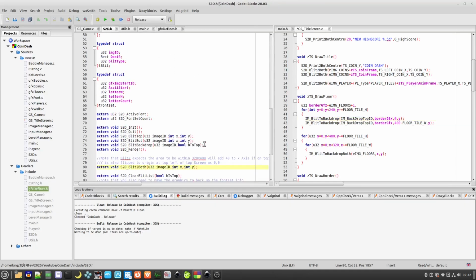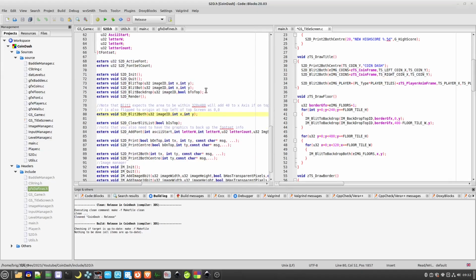And then in here you'll see we have these same functions from the previous video. If you need to just draw to the top or bottom on their own, then you can call these, but they do not change the origin, whereas the Blit2Both treats the origin as top left.